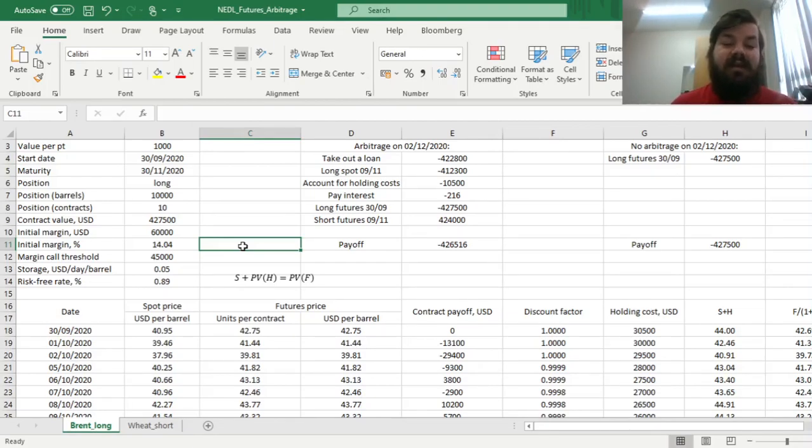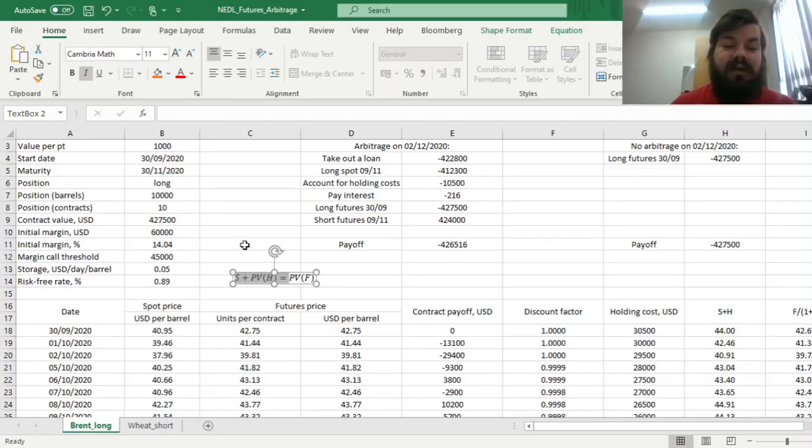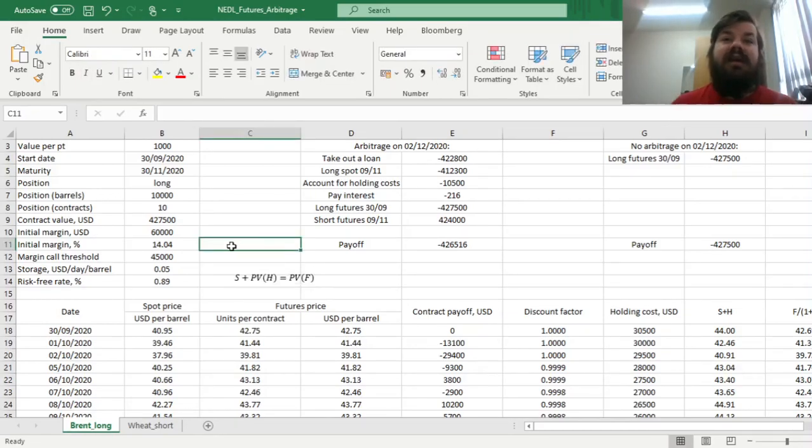And that means that this spot strategy, buying oil at the spot and holding it until the maturity date, is the replication strategy. And that's what allows us to assume that the payoffs of both strategies should be equivalent. And if they are not, and provided that all of the assumptions I was discussing before hold true, we can use this equation to detect arbitrage opportunities. So without further ado, let's do that.